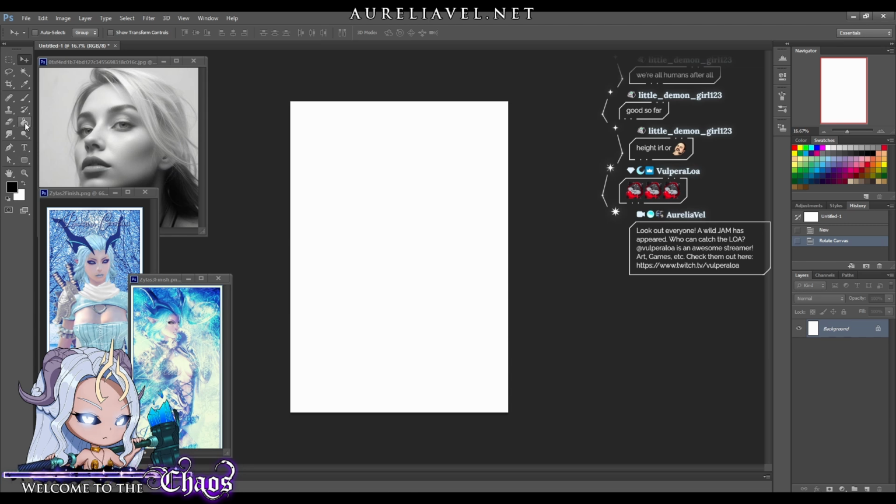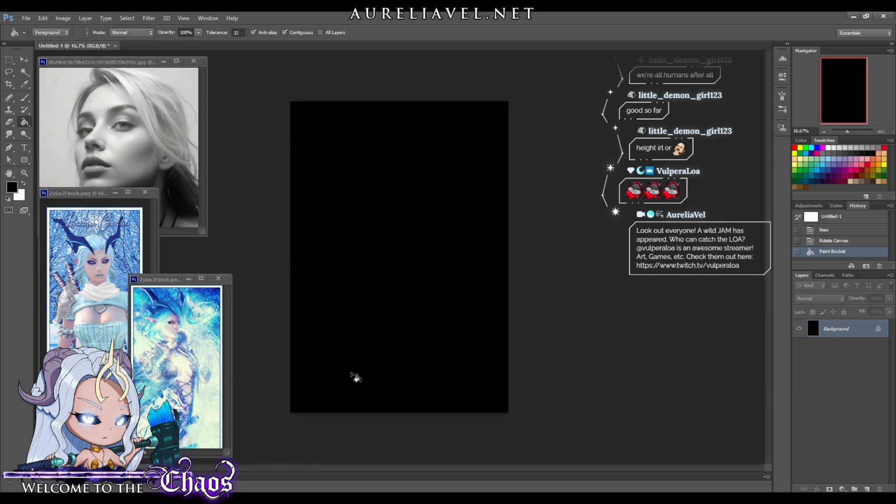Anyways, you're going to take your paint pouring bucket. This should be very familiar. This is the paint bucket tool. It's in every program, even Paint itself. And then you have two little colors. The black is the foreground, the white is the background. That means whatever's on top is going to be the color we have, which is great.